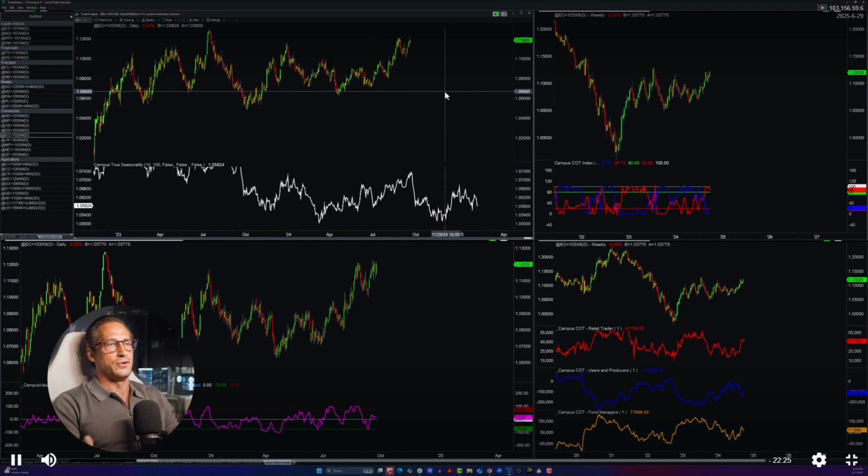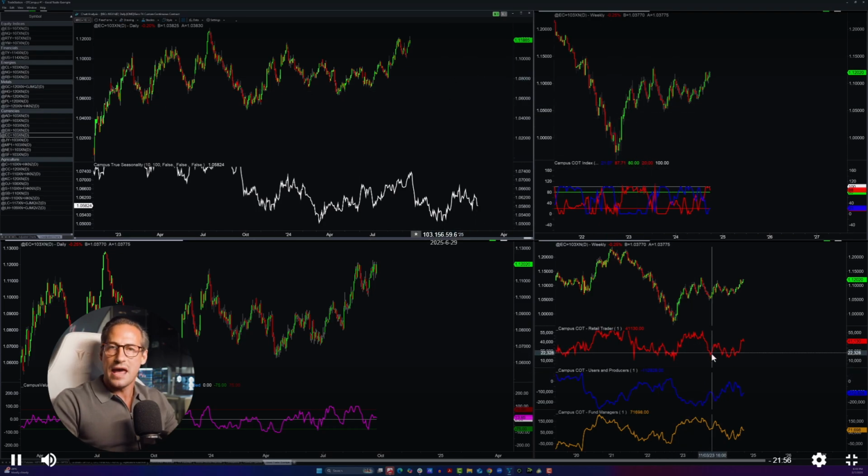Now, let's look. So what do I usually look at first? Is it valuation, seasonality, COT index? Usually what I do is during Saturday, because this is when I'm based in Dubai. So usually on a Saturday morning, this is when the COT data is getting released and the indicators are getting updated. So Saturday morning, the first thing that I'm going to do is see if there are any changes in the COT indicator, in the net indicator. And based on the COT net, the COT index is getting calculated.